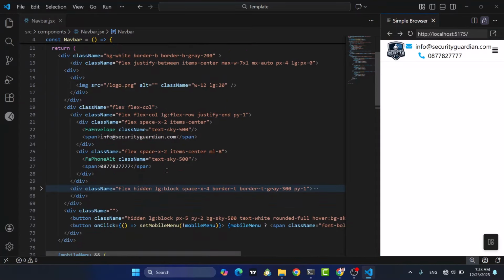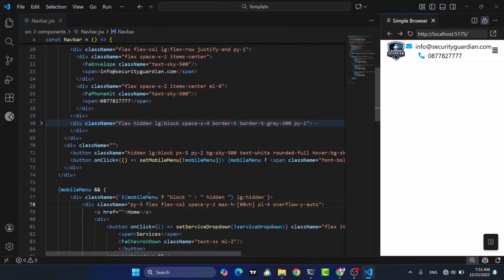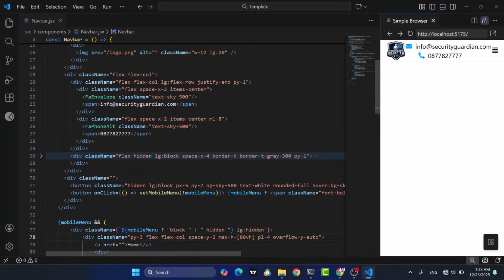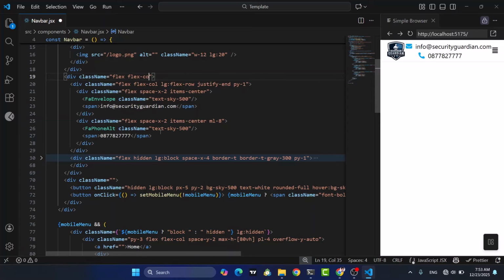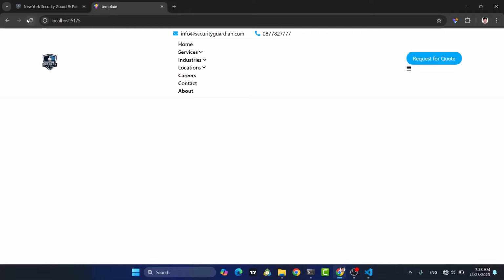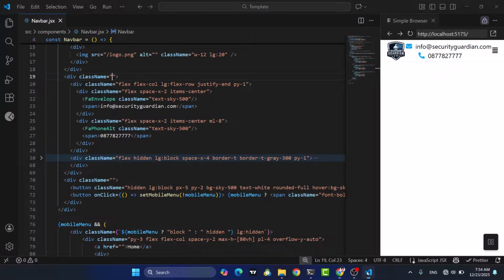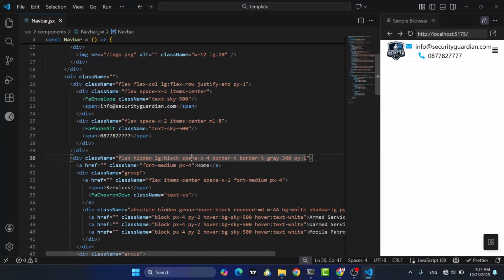And where is our, this was for mobile, but I think flex column, we should not make it flex column. Let's just, sorry, remove it from this. Okay, just come here and wait, where we added the classes, like here I think.